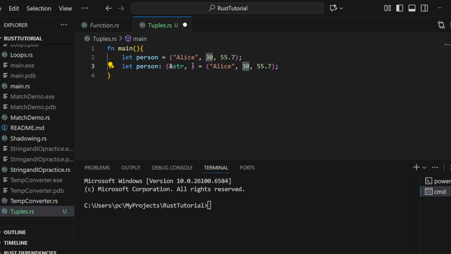The second is an integer, so give it an integer data type. I choose i32 here. You can choose others as well, like i16 or i64. It's completely your choice. And for 55.7, give it a float data type. I choose f64 here. So this is how we can define the types explicitly as well.